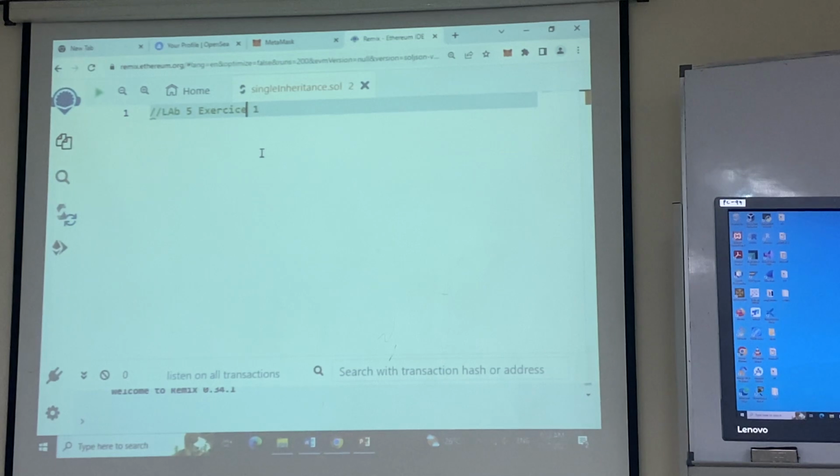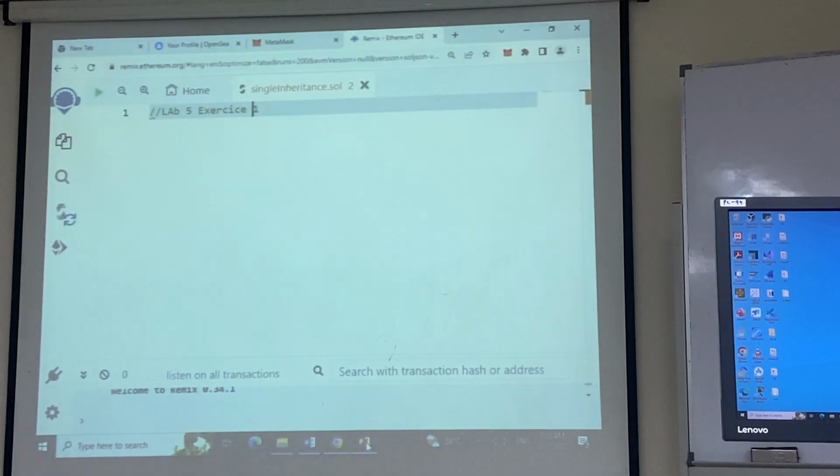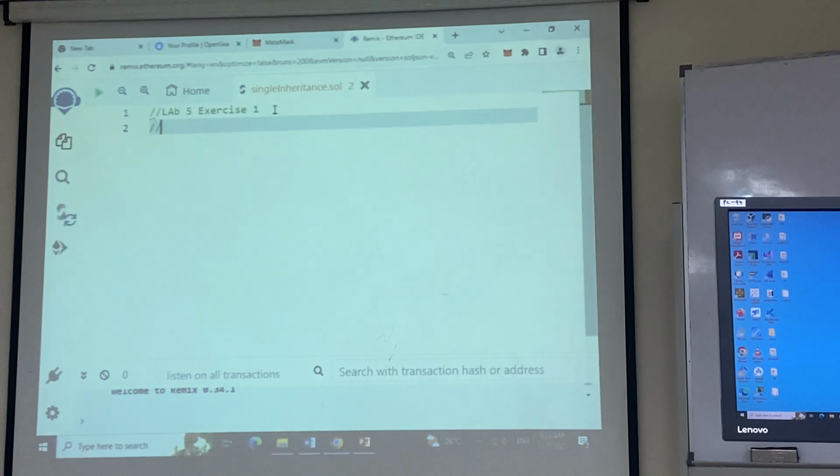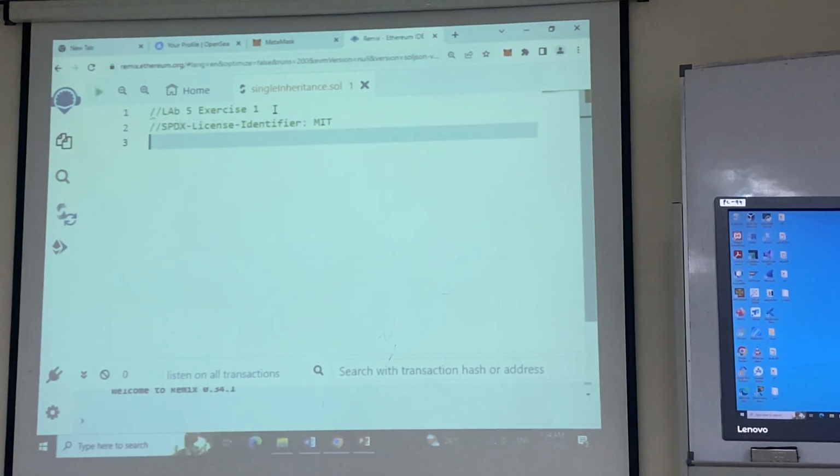So as usual, we go to create an SPDX license identifier first. SPDX license identifier MIT.